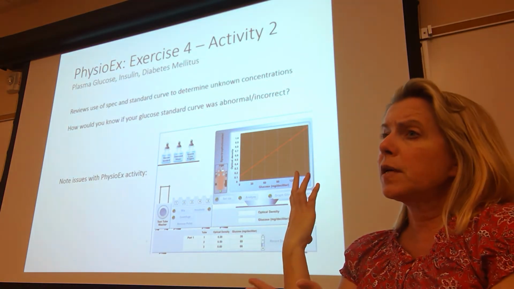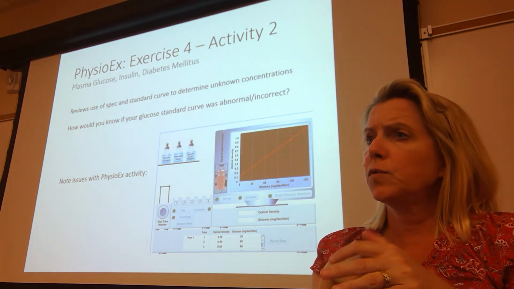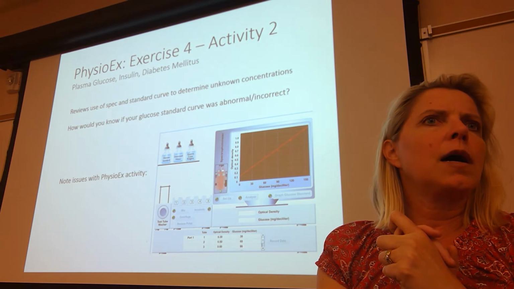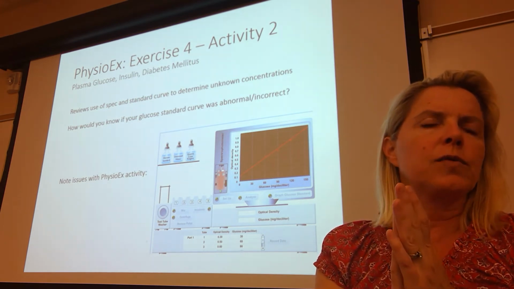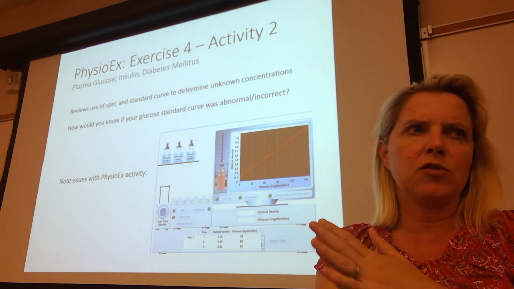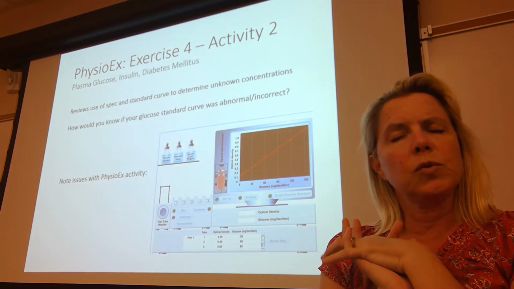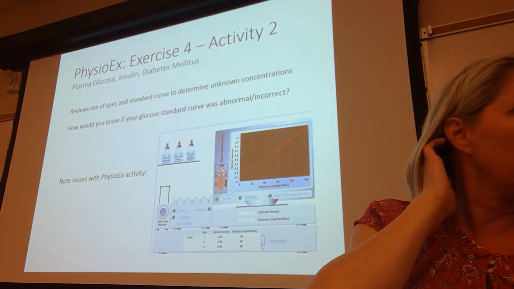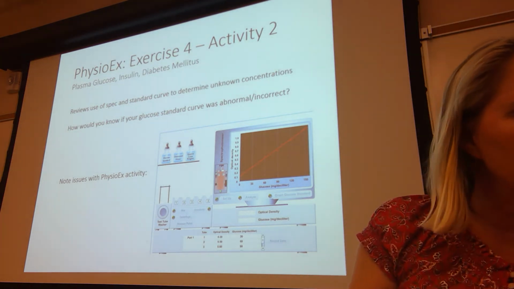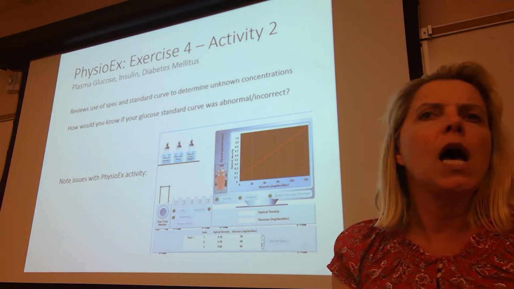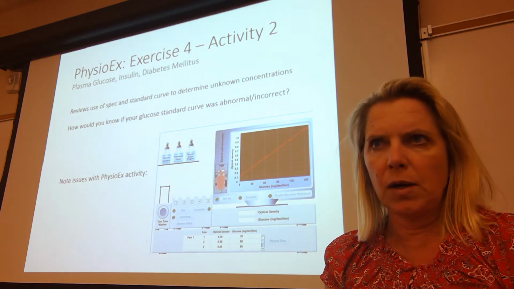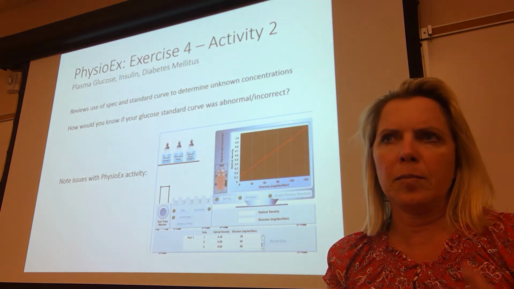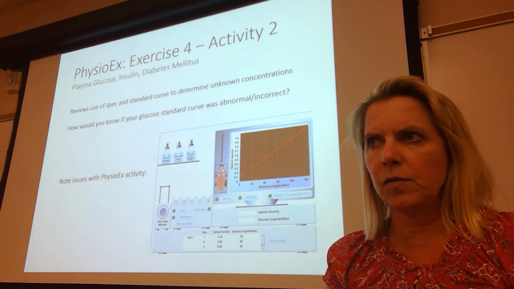So the purpose of this experiment was just to reinforce your spectrophotometer work, review the Lambert-Beer law, and how a standard curve can be used to determine your patient unknown samples. Do not memorize the fasting plasma glucose levels that were given, the ranges of them on page 63. I don't care. You don't need to memorize that. Our focus is the Lambert-Beer law and the importance of the standard curve.